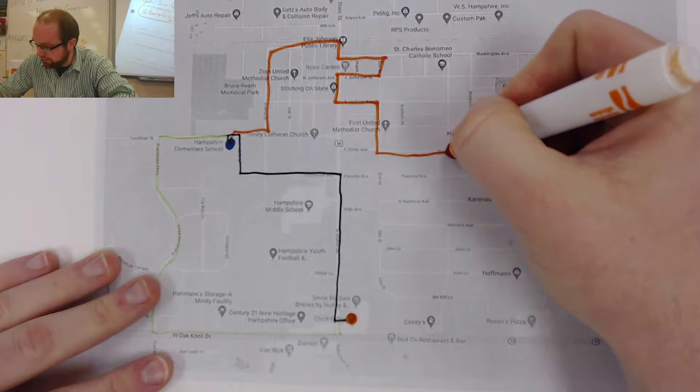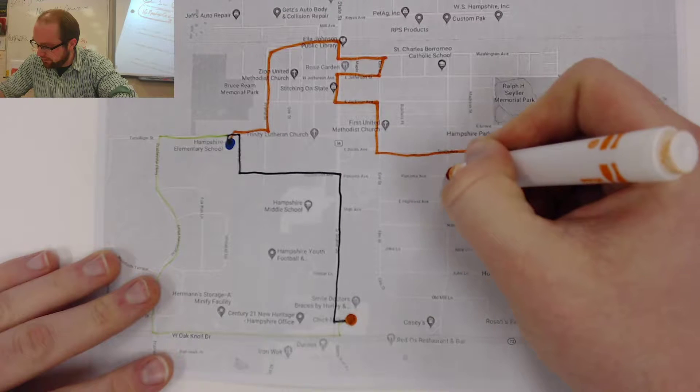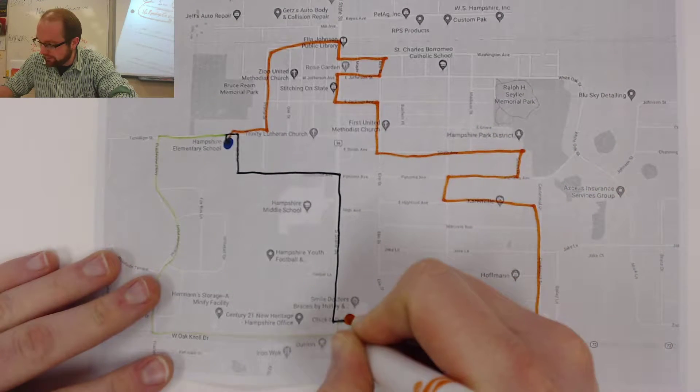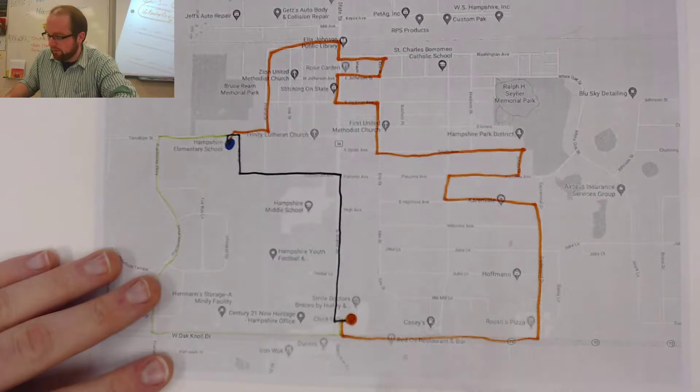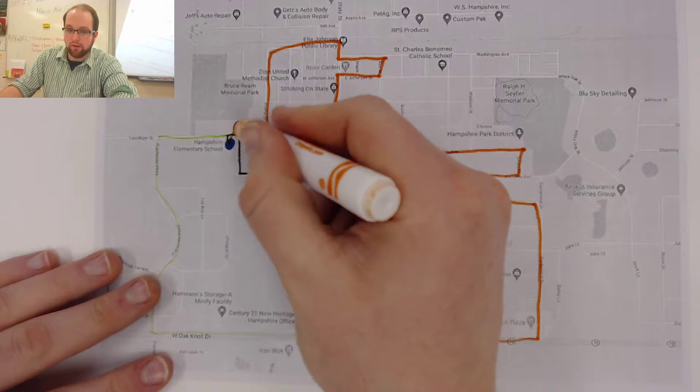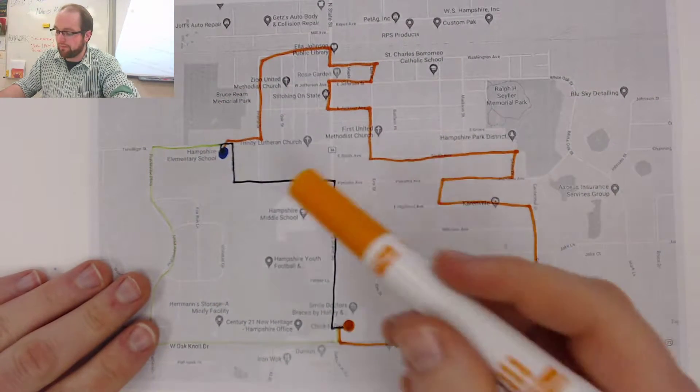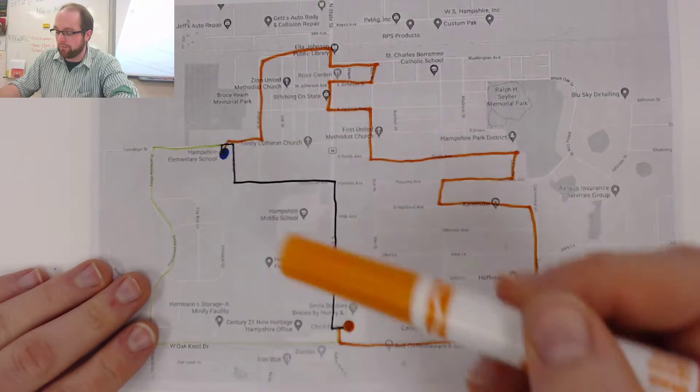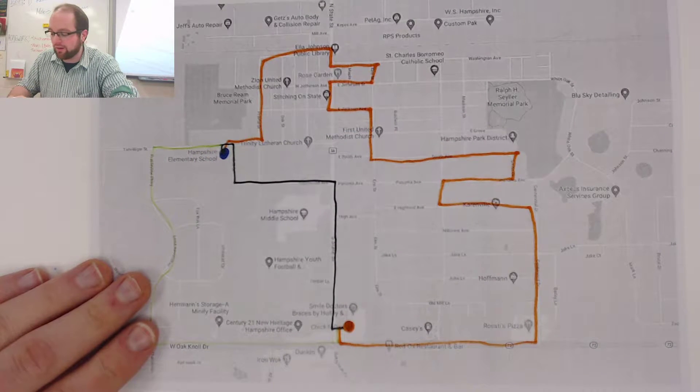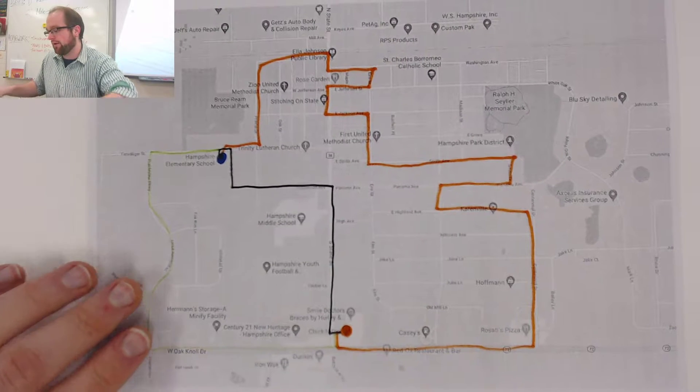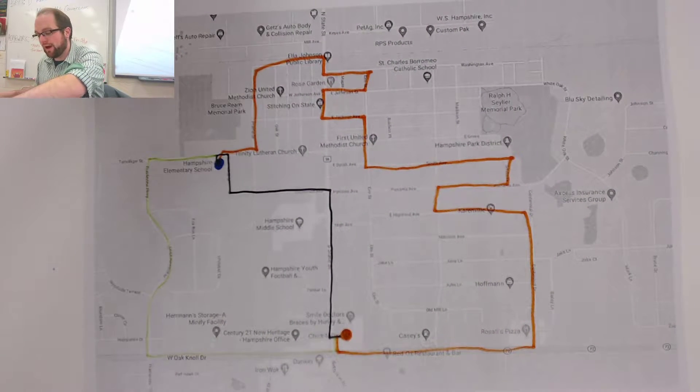You can see that these paths all can be, we can take many different ways to where it gets where we want to go. But what stays the same is the starting point and the ending point. This is what it means by the path doesn't matter. I'm still starting at Hampshire elementary school. I'm still ending at chicken dip. And we're going to take a look at scenarios and depend how these different reactions can take these different paths.